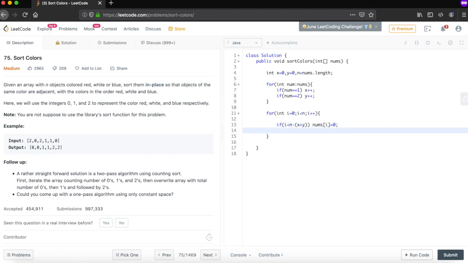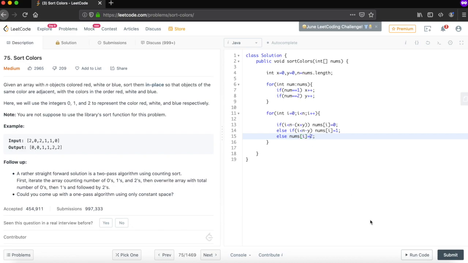In the same way, for the next range, which is less than n minus y, fill with 1. For the rest of the cases, this is going to be else, and I would like to fill with 2.